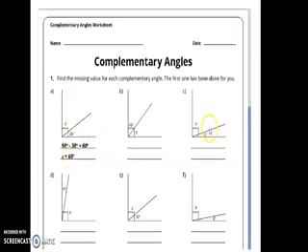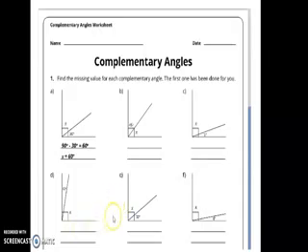Like that you have to do the rest of the figures here. Here you have to find the value of x. This angle is 45 degrees, and here this angle is 12 degrees, and again here this angle is 12 degrees, and you have to find the value of x here. In C the value of this angle is 32 degrees and this angle is 8 degrees, and you have to find the value of x here.